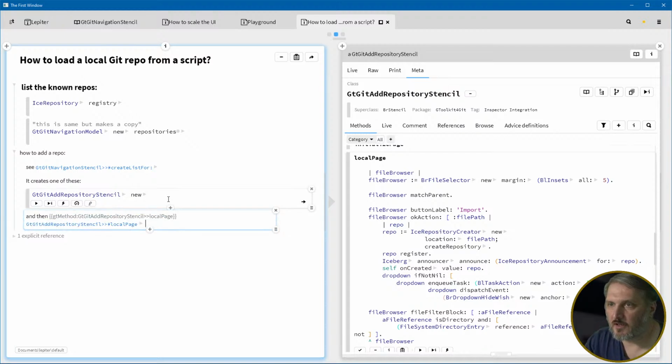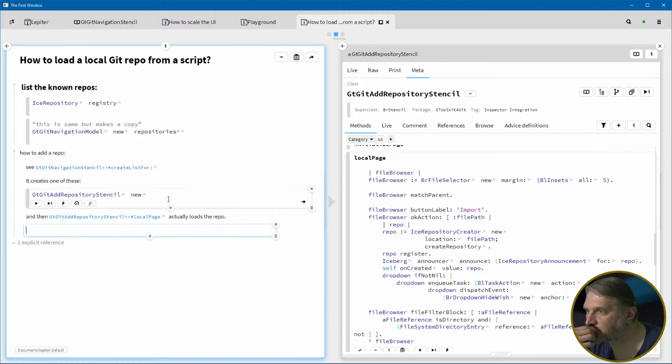Then actually creates, actually loads the repo. By doing this.